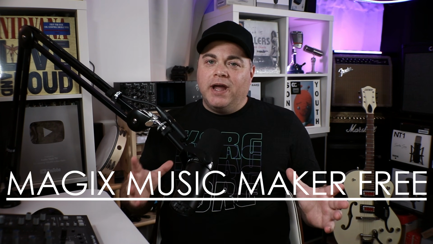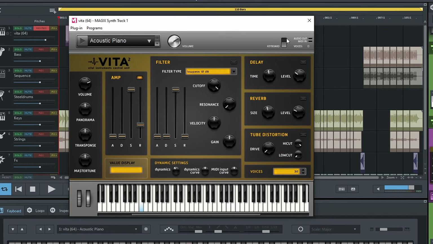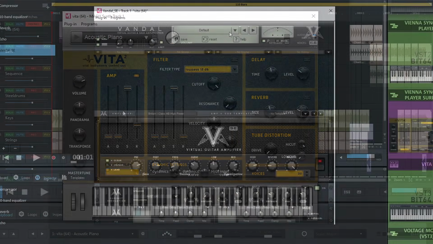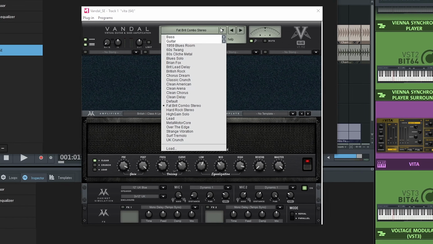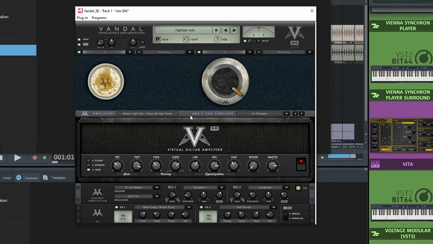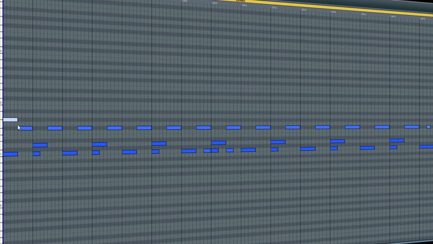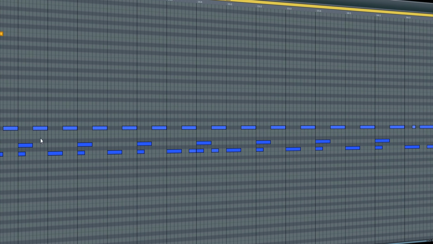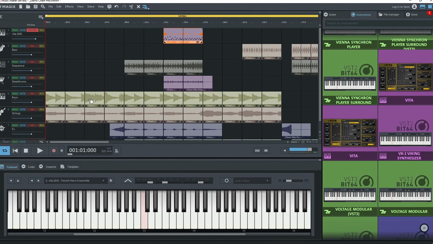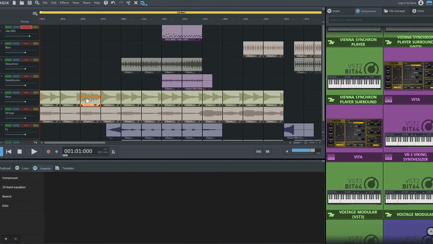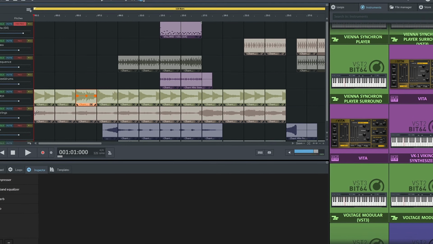Now, if you're wanting to start with something maybe a little more beginner friendly, Magix Music Maker Free is a great introduction to music production software. It does have some limitations though, like the track limitation, so you can only have 8 tracks. It does come with 3 virtual instruments and 6 sound pools. And these sound pools are like loop packs, so you can just drag and drop these loops into the timeline and start making music that way. And you can record audio into here no problem, and it actually includes a decent amp sim. You can also record and edit MIDI in here no problem.